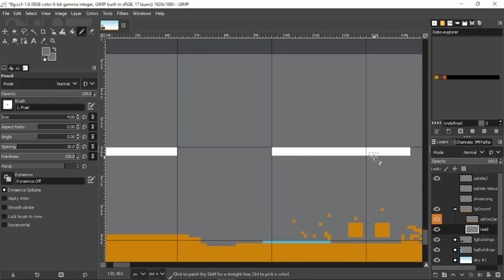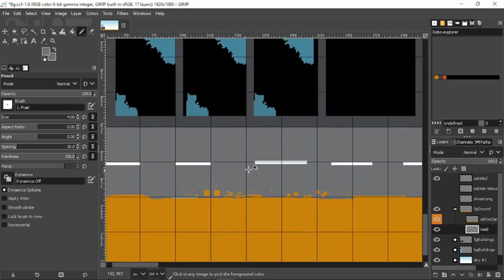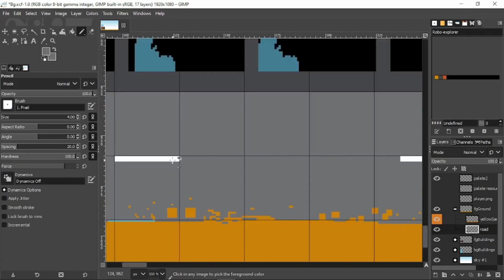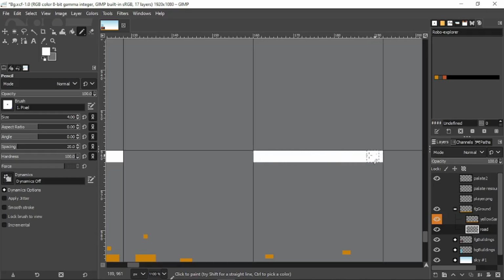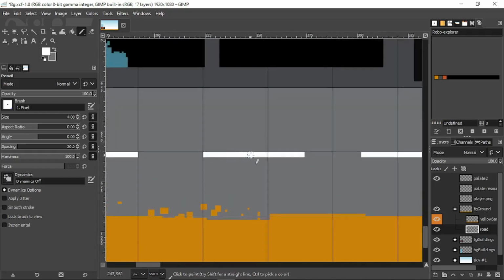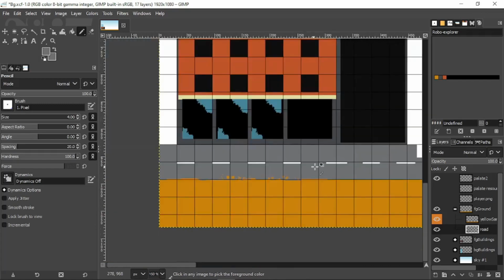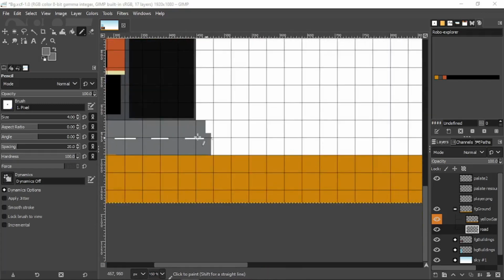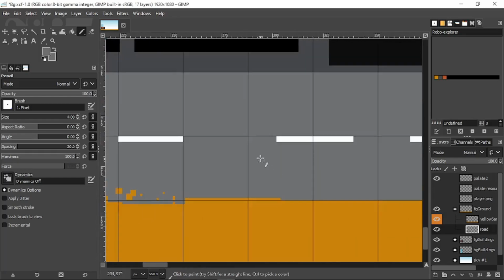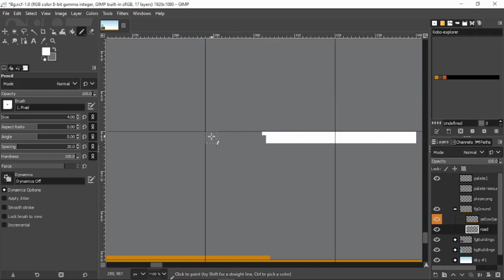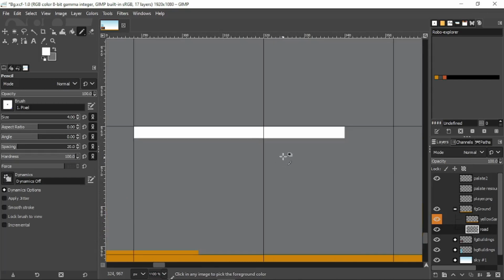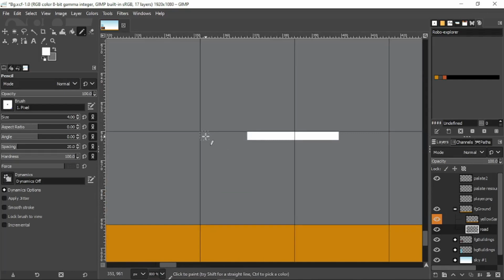Sometimes I have a difficult time deciding, but I think it's better that we just follow the 4-pixel box line rather than having those in that position, right? And I'm just going to have it alternately. I'm just pressing the shift key here to draw those lines for the road.